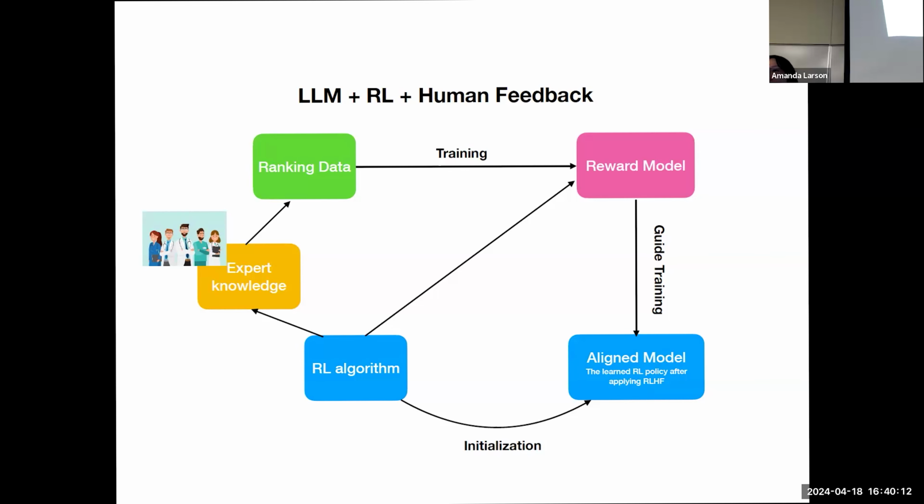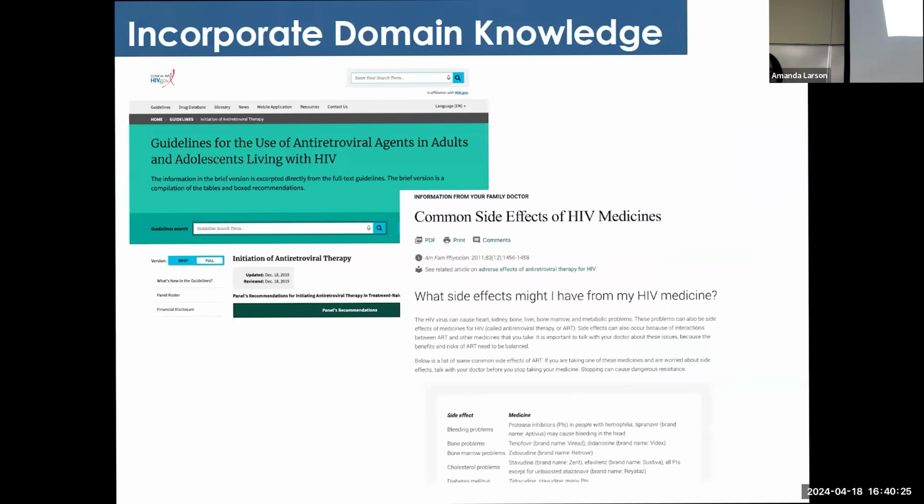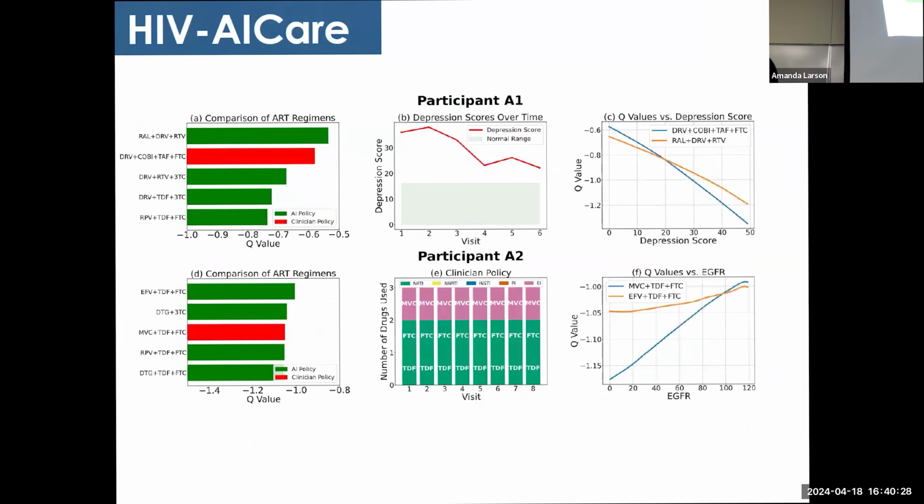So how would you validate your optimal policy? Right now, there's no gold standard to validate the policy, so that's why we did this case study. If we talk about the numerical side, we separate the data into training data, validation data, and testing data. But the testing data does not follow your optimal policy. Right, so basically you cannot validate that.